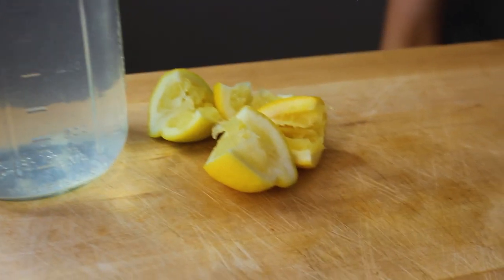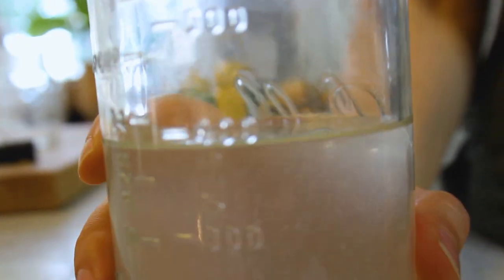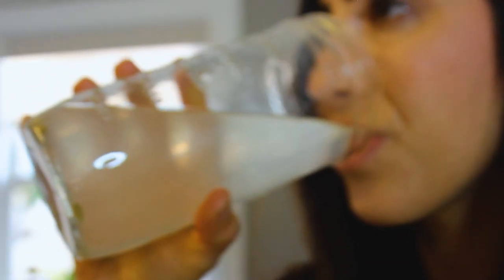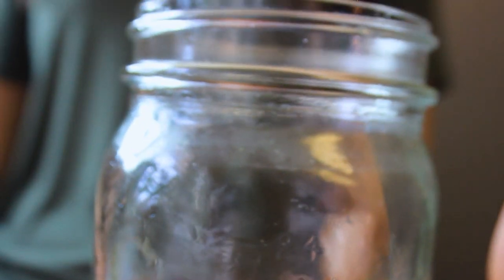Yep. So here's how we do our lemon water. We wake up first thing in the morning, brush our teeth and do a mouthwash. It's really important to get all of the bacteria out of your mouth, so that when you drink your lemon water, you're not pushing it back down into your stomach. Then after we've done our mouthwash and brushing our teeth, we make 32 ounces of lemon water. And we use a whole lemon in those 32 ounces.